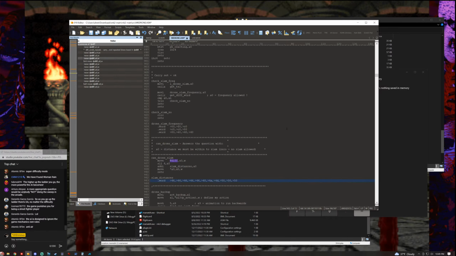It's just that certain parts of the game, like the drone routines, don't take certain variables into account at all. So basically, the CPU or the AI or drone or whatever you want to call it is playing by a different set of rules.